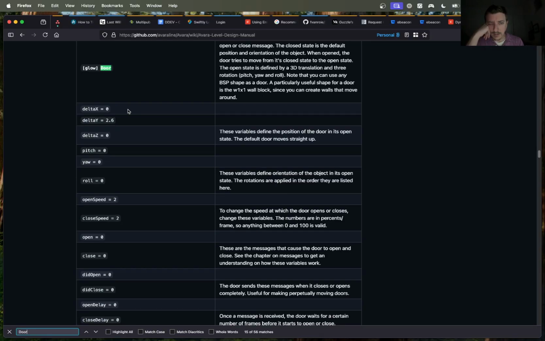Right. So this is like how far it moves in space, which, again, I guess is another thing you could test. Even if it has an open and close message, if these 6 parameters are set to 0, then it's still not going to actually move anywhere.